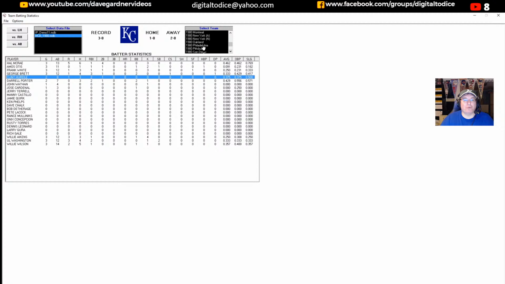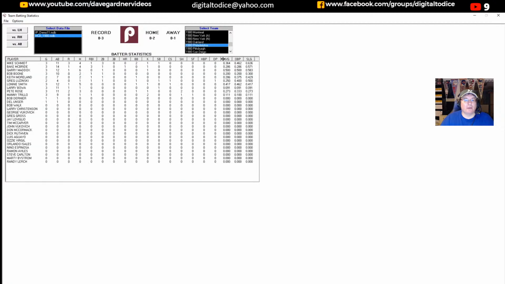Again, this is through 3 games. And let's see who's hitting the best here. So it's going to be Gary Maddox is hitting .500. He's 6 for 12, so Gary Maddox is on fire in this game. Lonnie Smith, .417. He is 5 for 12. Schmidt's hitting .364. Not too bad. Pete Rose, a little disappointed in Pete Rose, hitting .273 in the series. So those are the batter statistics.